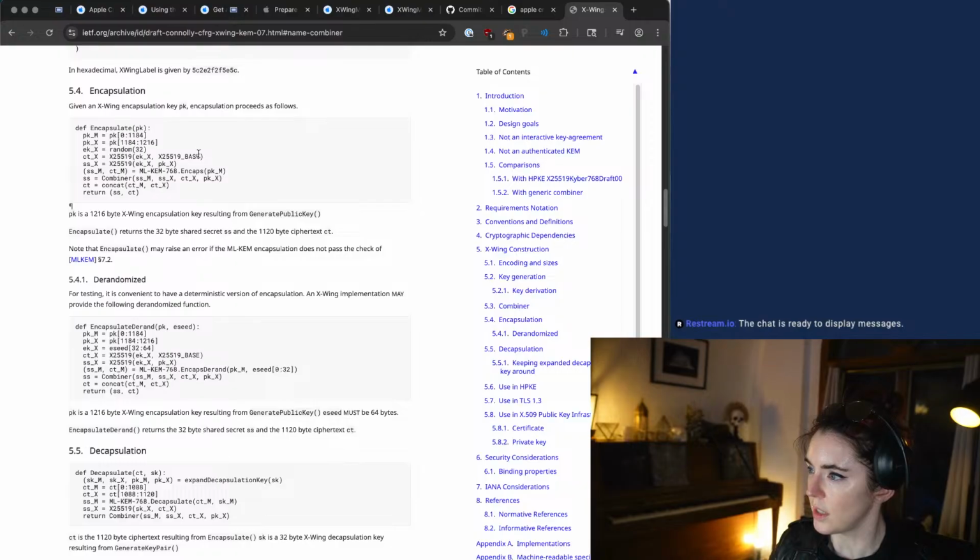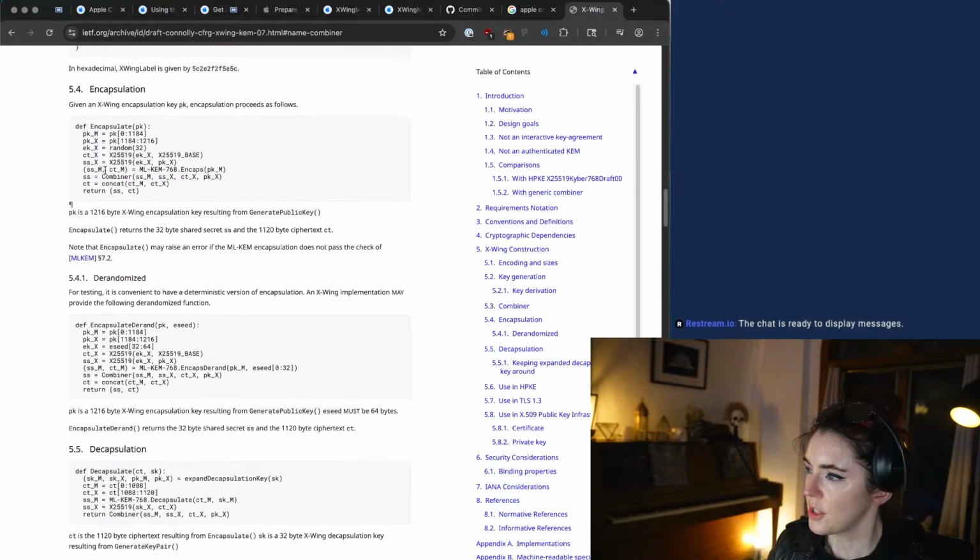And then you do the Diffie-Hellman with your long-term public key and get a shared secret. You do MLKEM encaps against the public key, the MLKEM side of the public key.